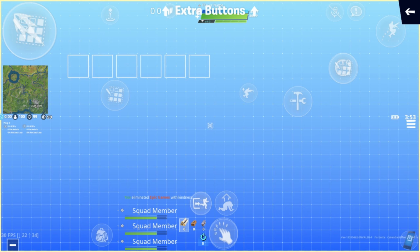But if you can modify this HUD to use the extra buttons, I'd actually recommend that, and I'll show you a 7-finger HUD later in this video, which actually uses the extra buttons.